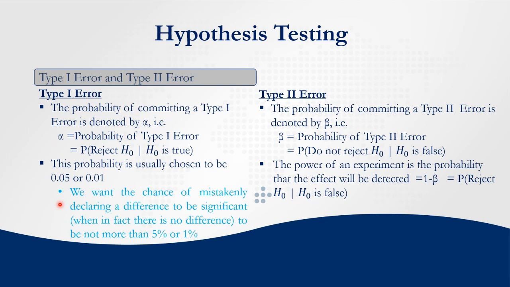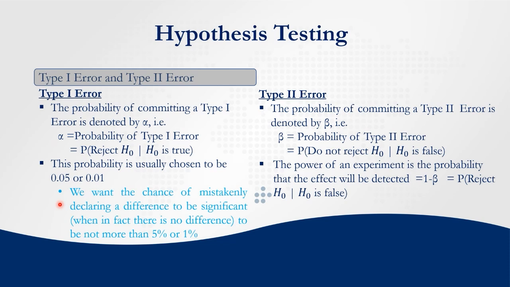And then for type 2 error, we also talk about a probability. The probability of committing a type 2 error, we say it's beta. I didn't mention it in this session, but it has been mentioned in previous sessions that one of the properties of probability is that it is between 0 and 1. When the probability is 0, it means that the likelihood of that event occurring is 0. When the probability is 1, it means that the event will occur with certainty. Obviously then the range is between 0 and 1. When it's closer to 1, the probability is higher. When it's closer to 0, the probability of that event occurring is lower.